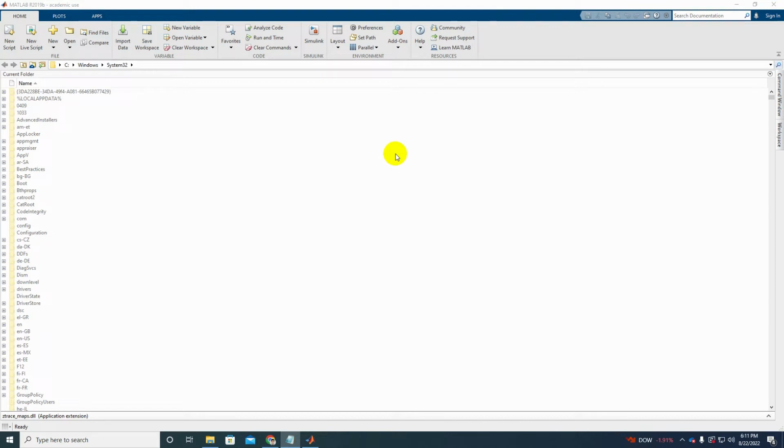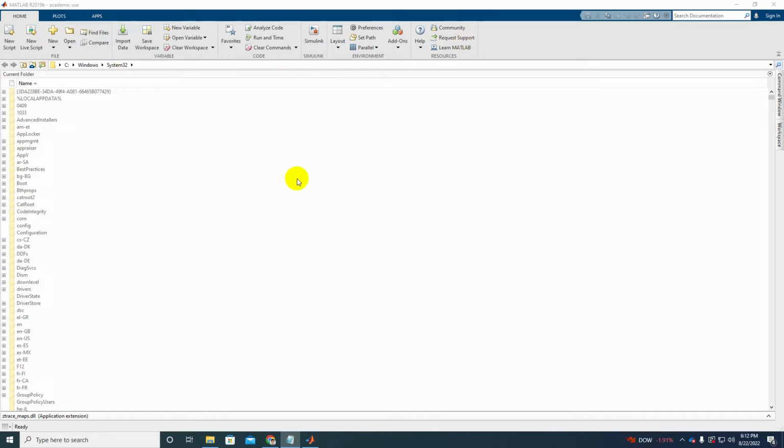So at the very beginning of this tutorial, let me just get you introduced a little bit with the MATLAB interface. I'm using MATLAB R2019b version, so yours might be different from my version. Still, you can do the same work as I'm going to do right now.